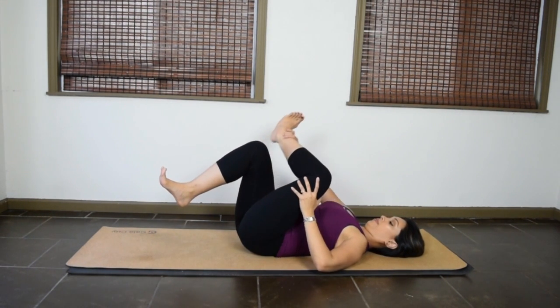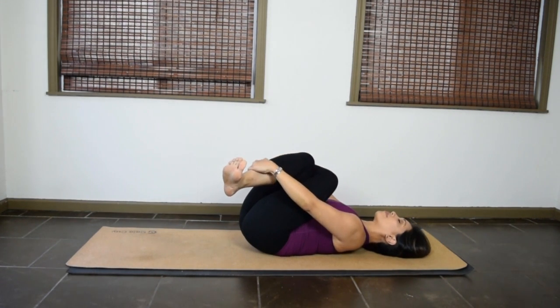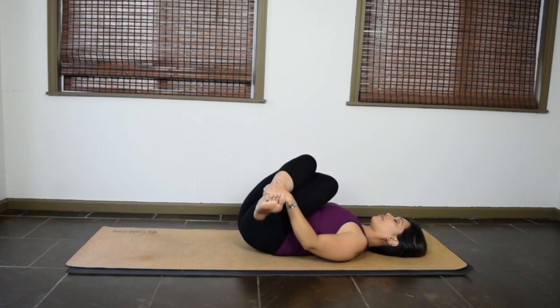Release just your hands and wrap your left thigh more tightly over the right thigh, squeezing inner thighs towards each other, and hug the legs in towards your chest again. This time, noticing both sides. Staying watchful, staying mindful of the sensations and our own reactions to the pose.